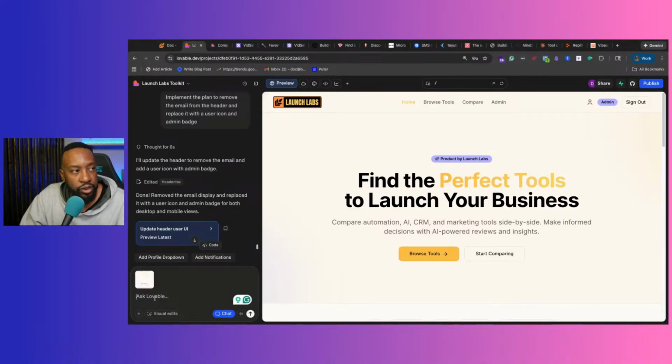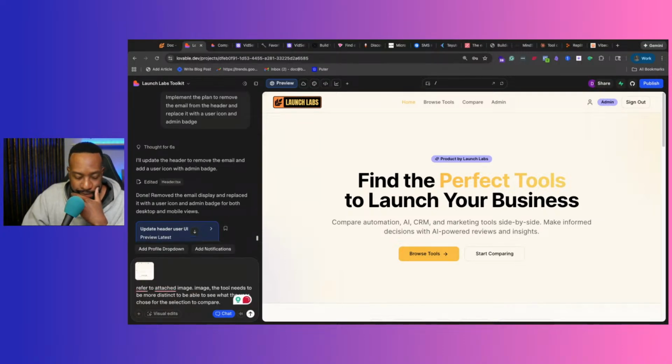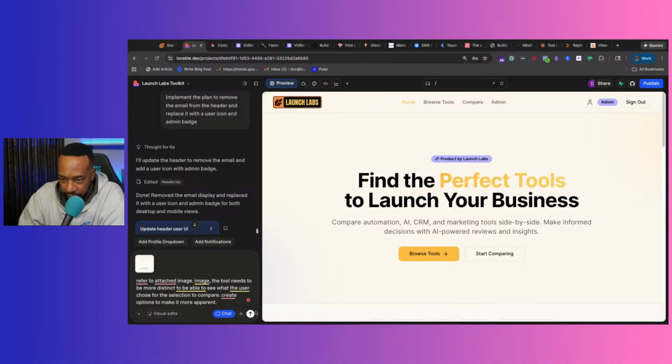And then I'm just going to describe it. I'm just going to say, refer to attached image. The tool needs to be more distinct to be able to see what the user chose for the selection to compare. Create options to make it more apparent. Something like that.